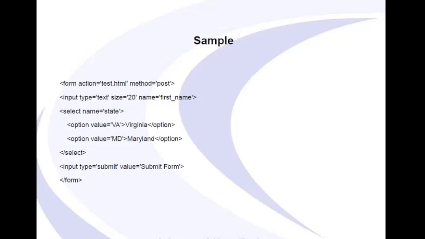Then your select, which in this case we're calling state. Select is a little bit of a different syntax, where each of the values is a key value pair. And you see the syntax there of option value and then end option, and then end select. Input type, then we have a submit button, and then the end of the form.